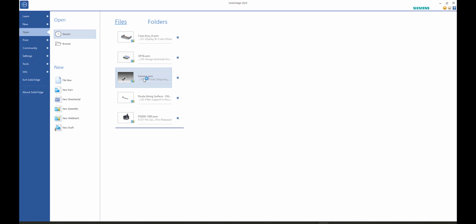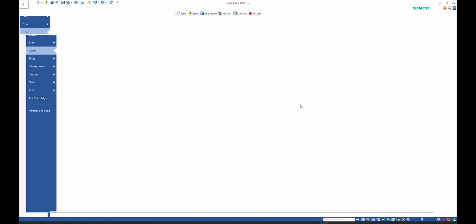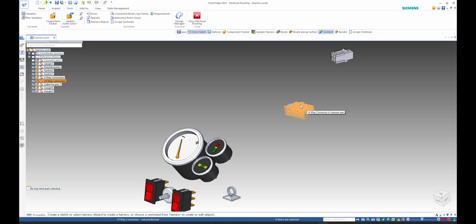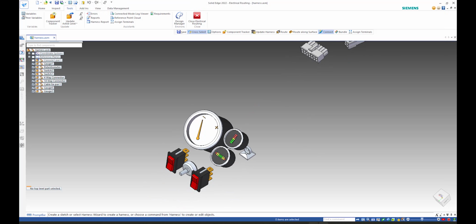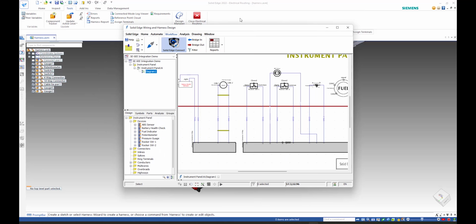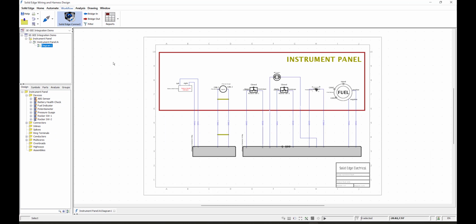all right, so I'm going to open up this other assembly here. And this is going to be the option to browse for that 3D Find It. But in order for me to do that, I'm going to open up my Solid Edge here. I'm going to point out what I'm going to do here. I already have an instrument panel here. You can see it right here.